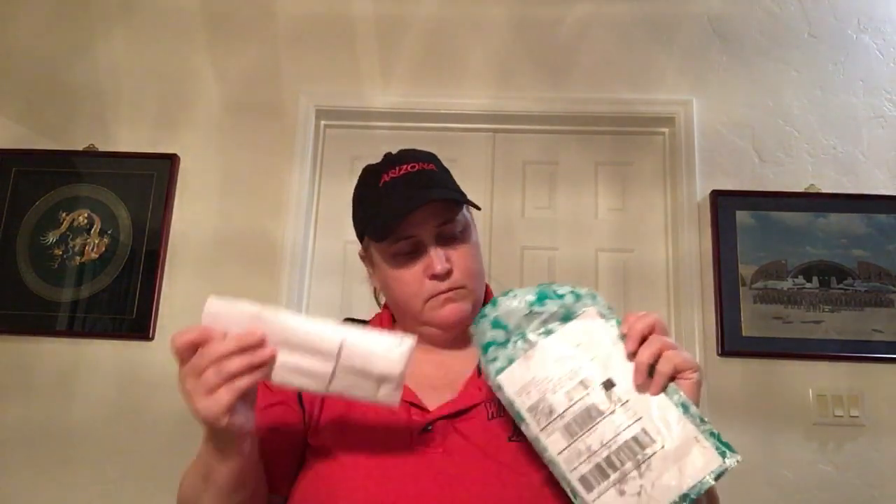Off I went to the game, happy to have Vera in hand, and guess what was waiting for me when I got home? Vera mail! So we're gonna do another unboxing. First item — luggage tags. I always put these on my backpacks. And guess what else is gonna be in one of these boxes? A couple of backpacks to put these on.